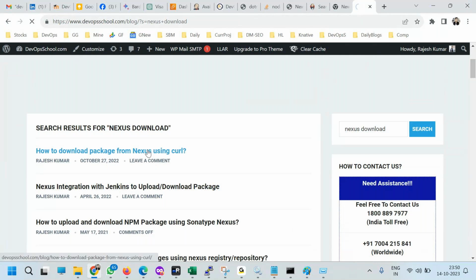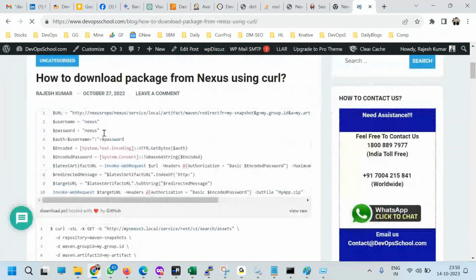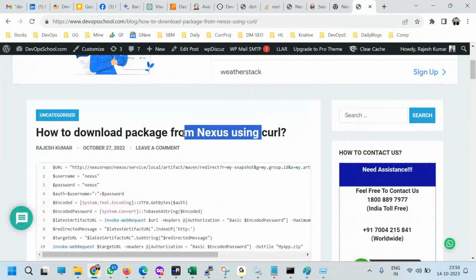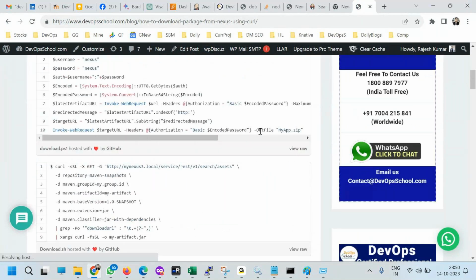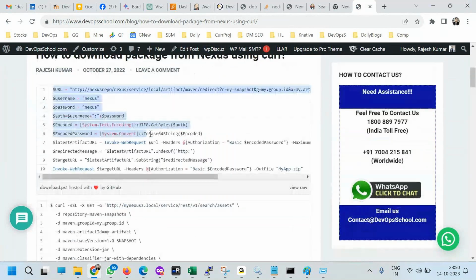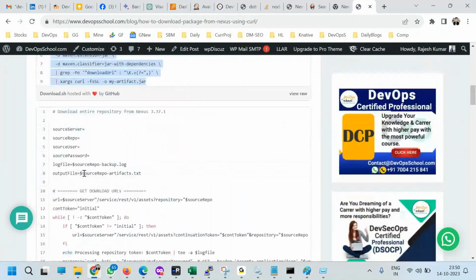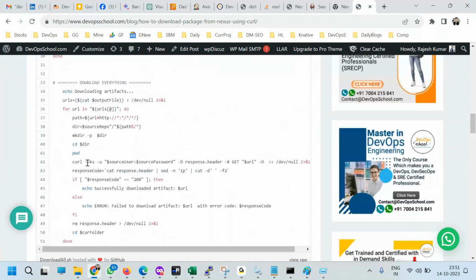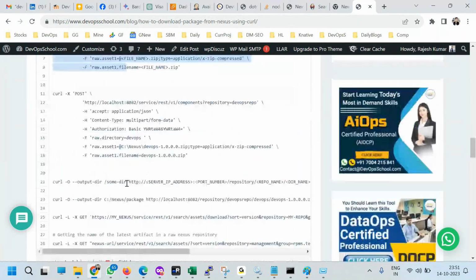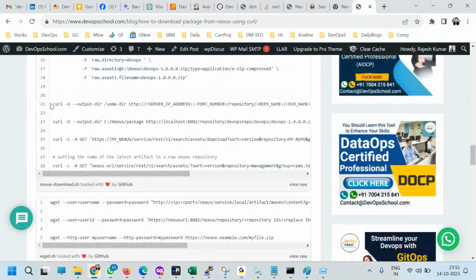This one. Here you see how to download a package from Nexus using the curl command. So this is your script. This is a PowerShell script, by the way, and this is a curl script, and this script is a shell script. So all the scripts you have, whichever you want to use. This is shell also, with one-liner commands.